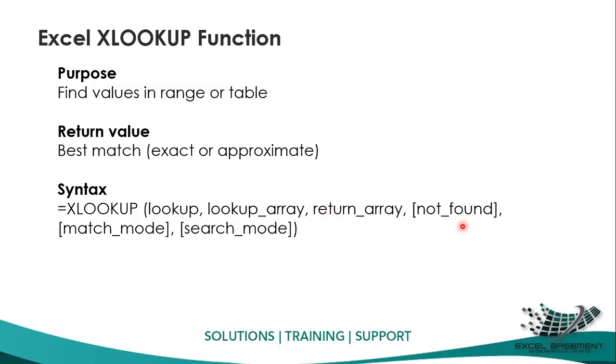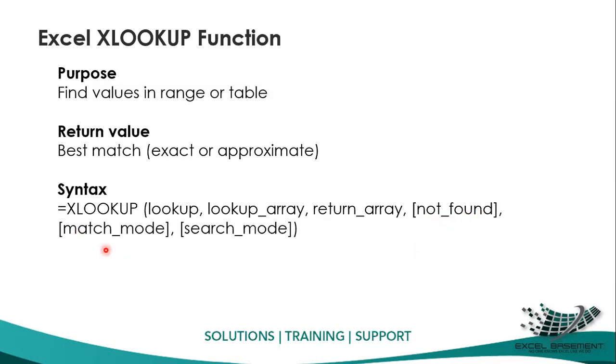But now in XLOOKUP, we don't need to nest IFERROR because we have the additional function argument, which is not found. So in case we are sure that any of the fields will be not found, instead of an error, we can define our customized text in this function argument.